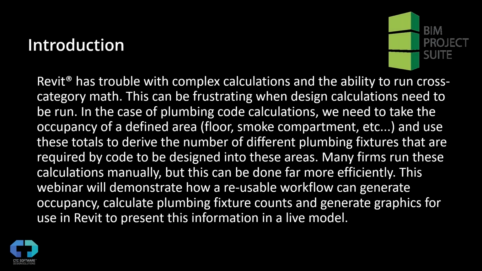And so when we're doing this, in a lot of cases, especially in today's example, the plumbing code calculations, we usually take this out to an Excel environment or a spreadsheet environment, and then we run our calculations there to create the graphic layout that we want, because Revit really can't do that very well either. And then we manually input a bunch of information and then turn around and print that stuff to a flat image or link it to a DWG and then bring that back into Revit. And we do this stuff all manually.